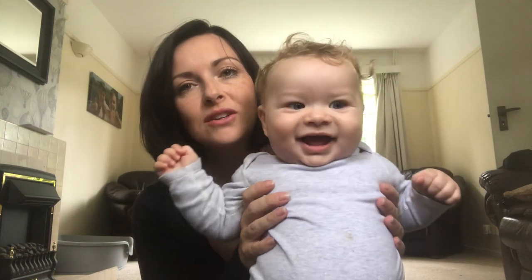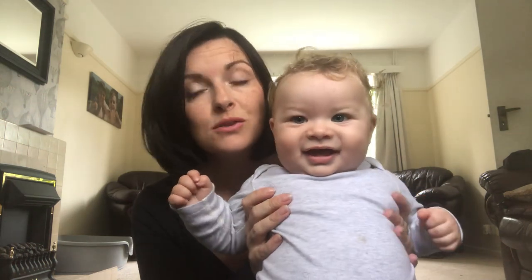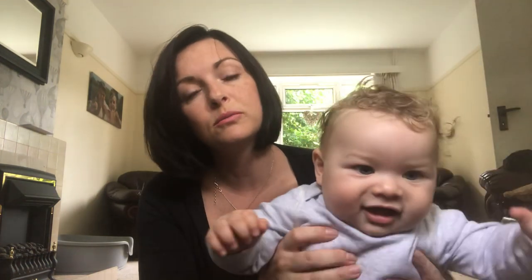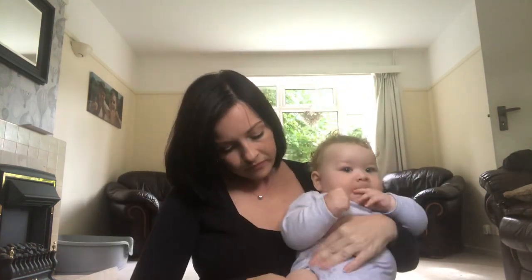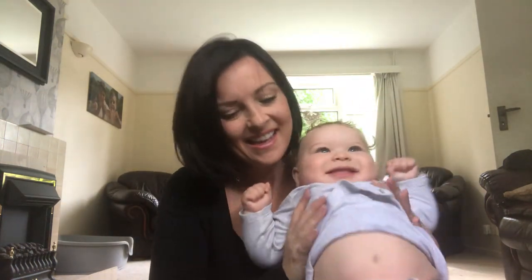That's what we received — absolutely free from Hertfordshire Council. Make sure you go to your local council, find out what they've got on offer, and make sure you get what you're entitled to. You might just want to use the free stuff and mix and match with disposables, or you might convert fully to cloth nappies. We are trying to convert fully — Georgie is currently wearing a Bambino Mio. You might convert all the way like we have!